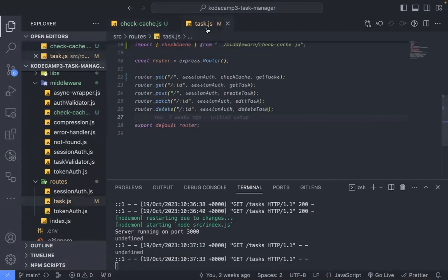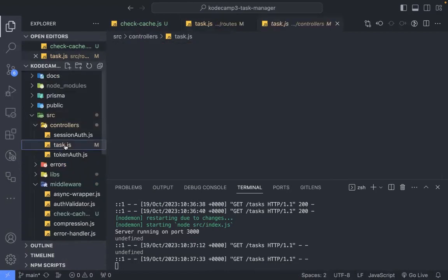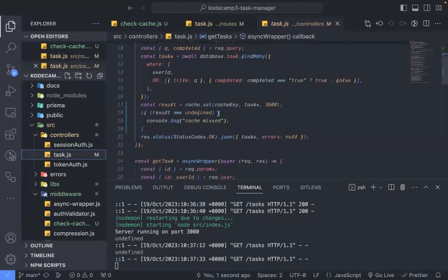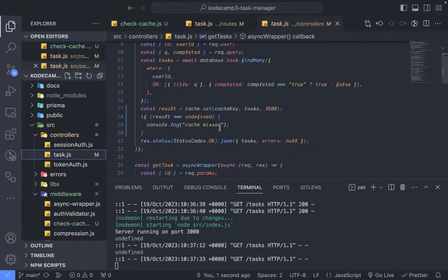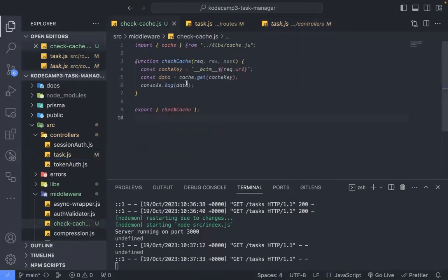Let's check our tasks to see if we've correctly implemented this. Yes, because we're going to cache set right key one. Okay, let's first of all finish the implementation.